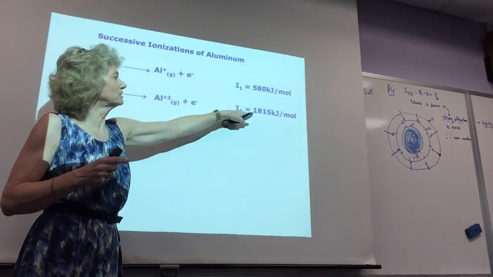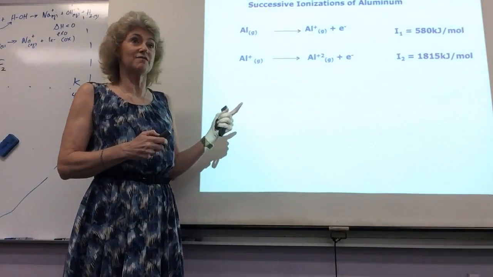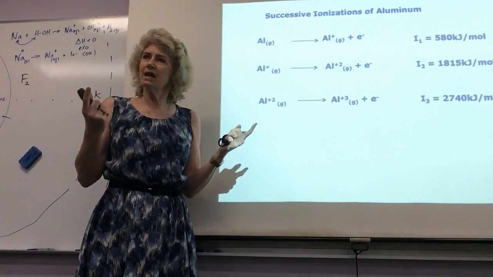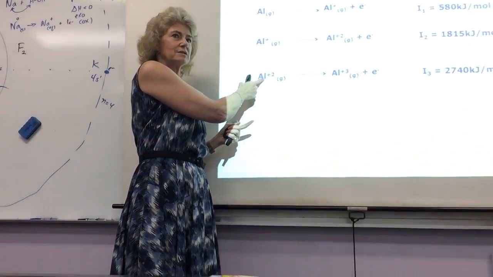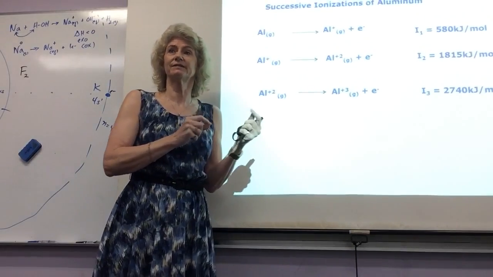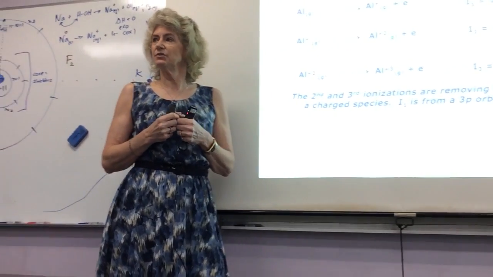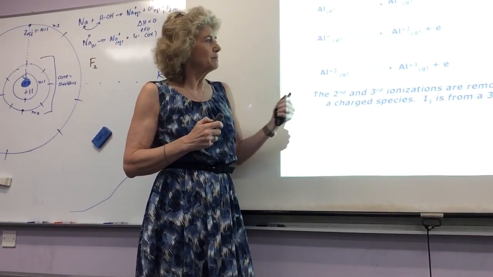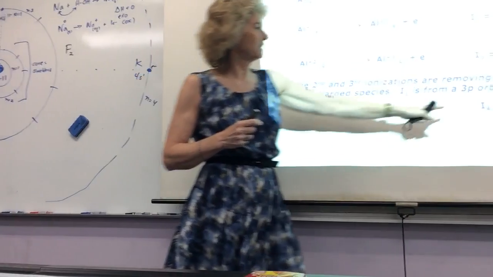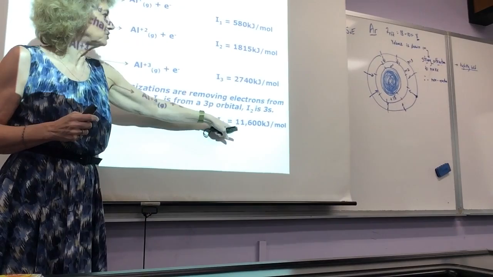So the second ionization is higher. So you go, okay, well, I zap it with another 1,800. It should come off the next electron. But no, it's actually 2,700. Well, that makes sense. We still have 13 protons, but we only have 11 electrons, so they are pulled way in. That makes sense. So we've explained those three electrons. So you zap it with another 2,700, and no. It's not until you get to 11,600 kilojoules, a full order of magnitude higher.